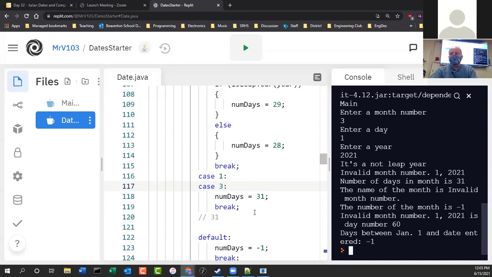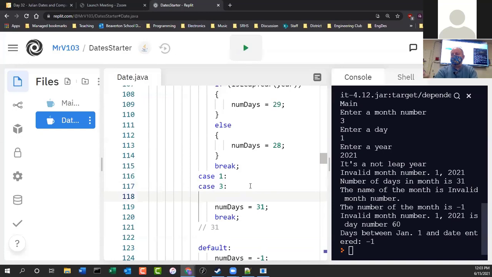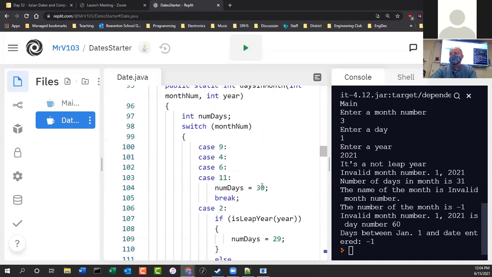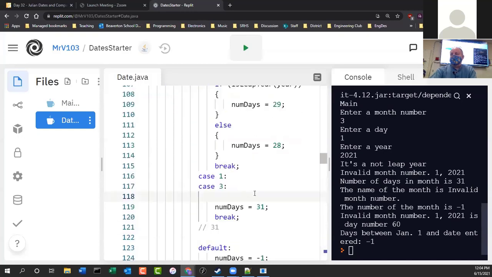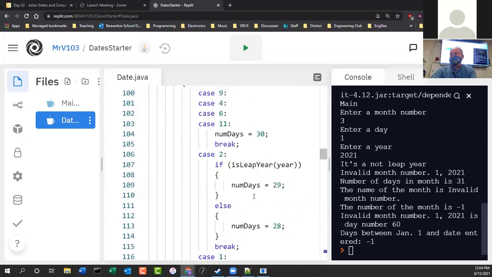I haven't made the other part yet. I don't want to put everything in here, but again, we need to put in the months that are missing. Thirty days have September, April, June, and November. So we have 4, 6, 9, 11. April has 30. May has 31.